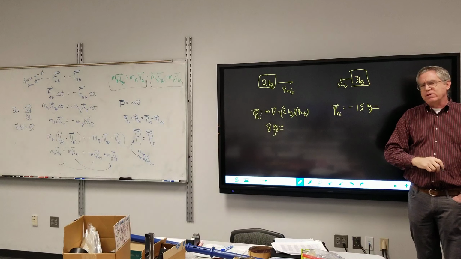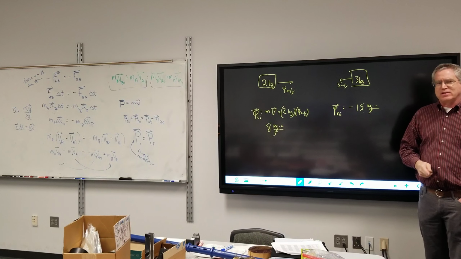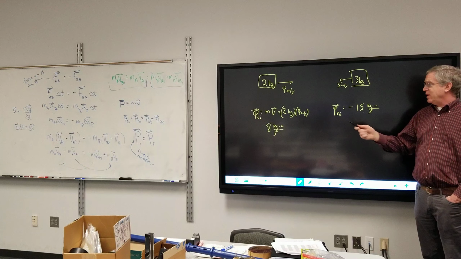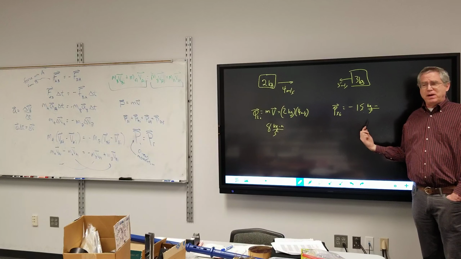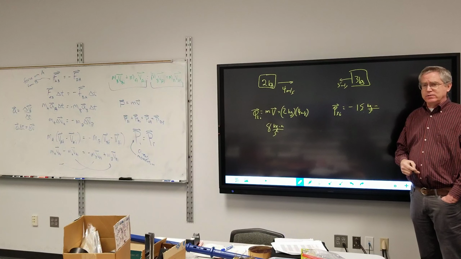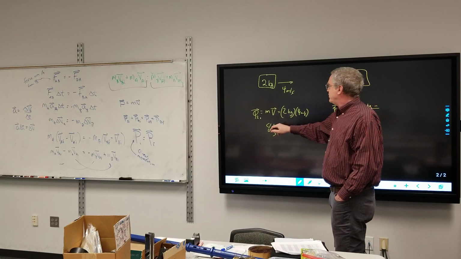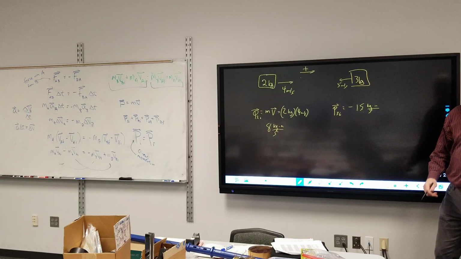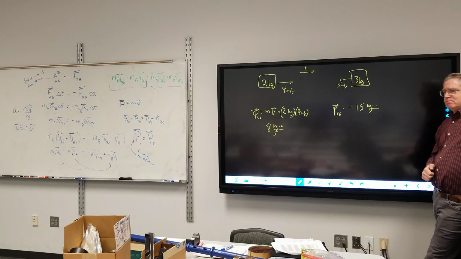So when I asked Ali if he was satisfied with it, what he was doing was establishing the positive direction. He could have just as easily said that that was negative 8, making this positive 15. But they are opposite signs because they're going in opposite directions. So Ali, when he said 8 here, he established to the right is positive. And when no one objected, the rest of you were in on the conspiracy.